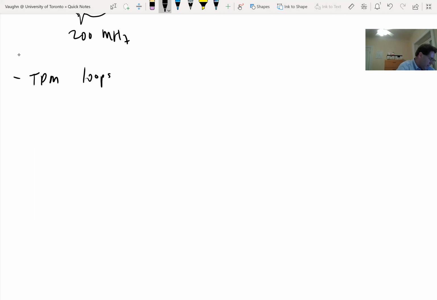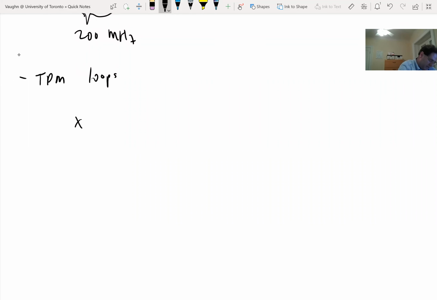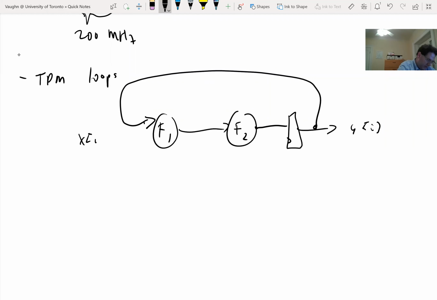Let's see, this is always the question of what the best way to explain this is. I'm going to draw you an example. Let's draw the same example I had before. I've got F1 feeding an F2, which goes into a register, and that produces a Y value, Y of I. And I've got an annoying loop, so Y of I goes back, and I have an X value out here. So X of I goes into this. And we saw earlier we can't pipeline it, so that's annoying.